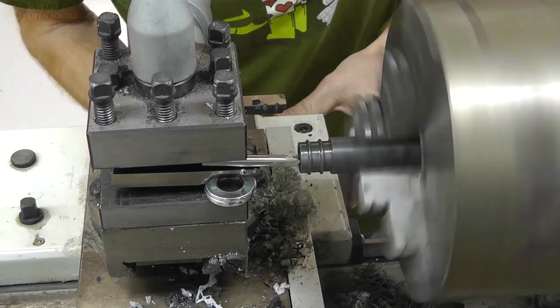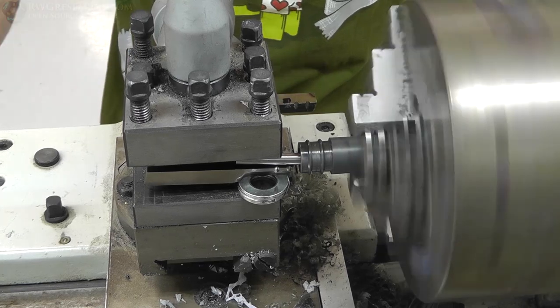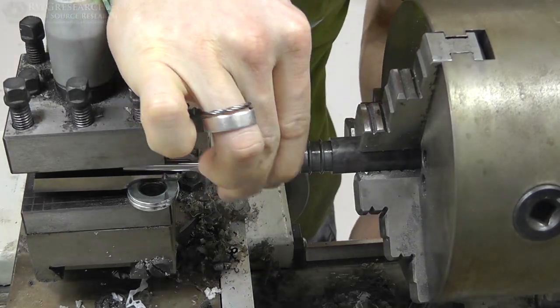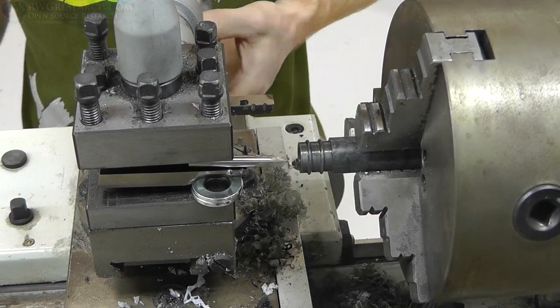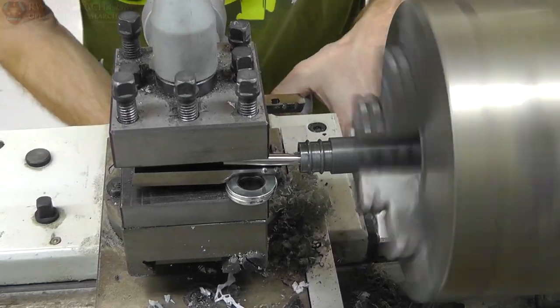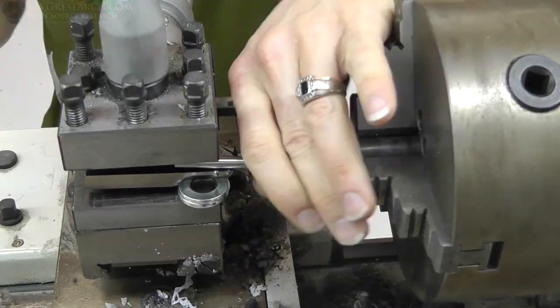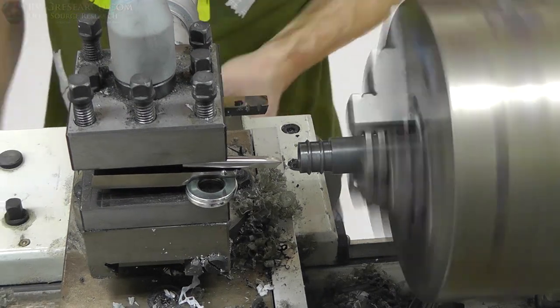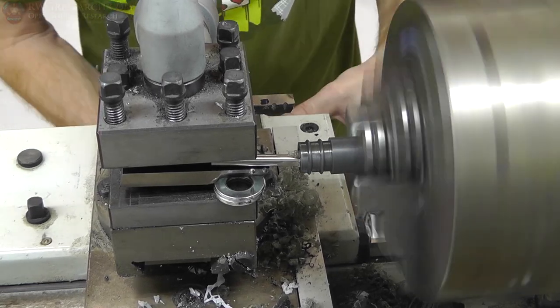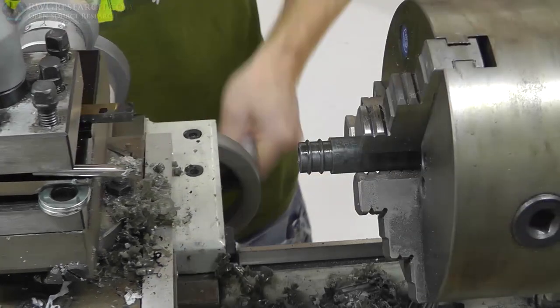I then proceeded to run it through again, and I kept doing this until I got the bearing to fit just where I wanted it, because the test earlier was just a test. This is the final piece, and so it has to be correct. So I just kept test fitting it until it almost had to be press fit into the plastic. I didn't want it to slip fit, I wanted it to be slightly press fit.